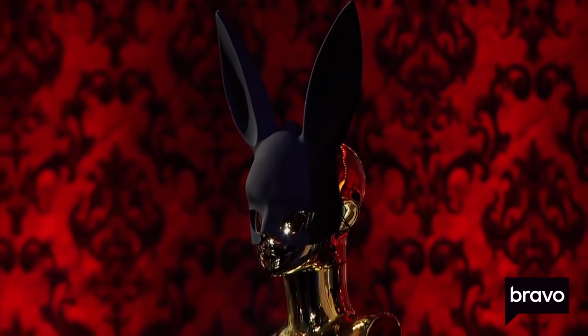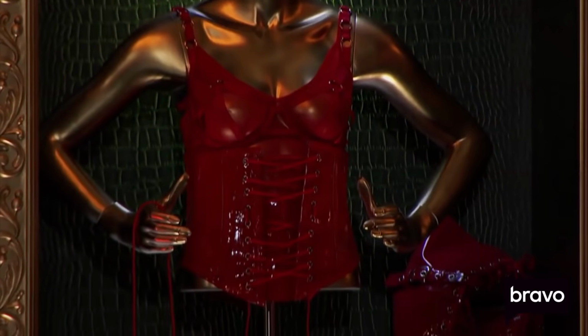But I did like how with Kenya's dress, the studs that were on her lace came up her neck. So that wasn't part of the dress. Those were actual studs that they kind of glued to her neck, so it looked like it was going down. Gotcha. It was cute.